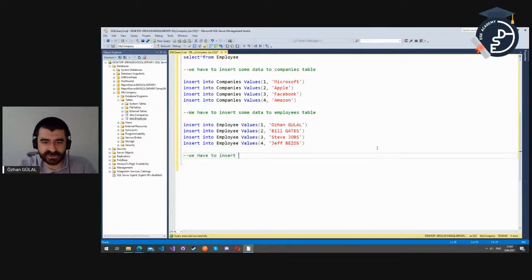We have to insert some data about who is giving support in which company.